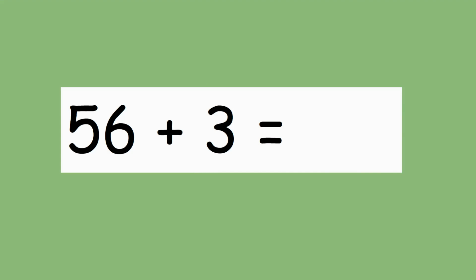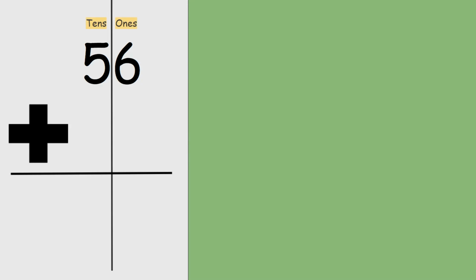Sometimes you might see a math question written this way. It's going to be our job to make sure we add each place value spot to the correct one. A strategy I like to use is to rewrite the question's numbers above and below each other. There's the first. When I write the second number I'm adding, I need to make sure I place it in the correct place value spot. Is this the correct one?